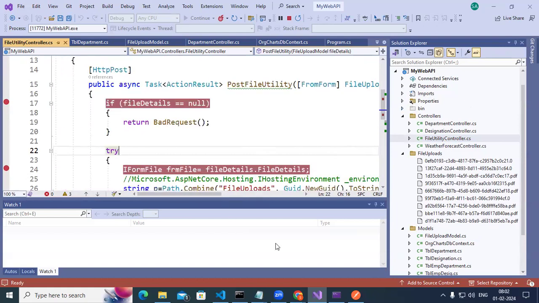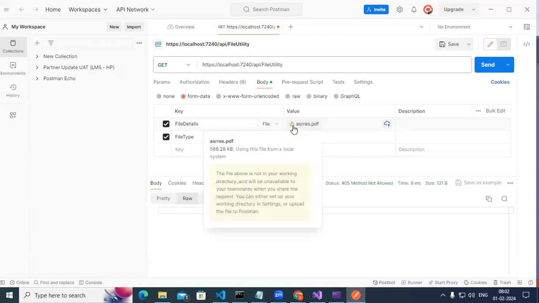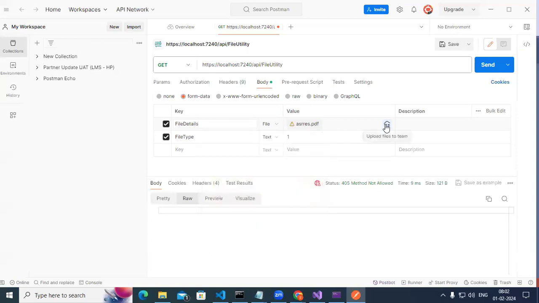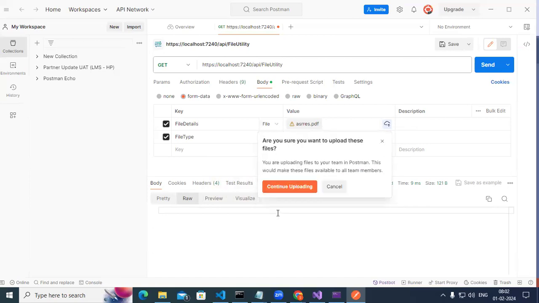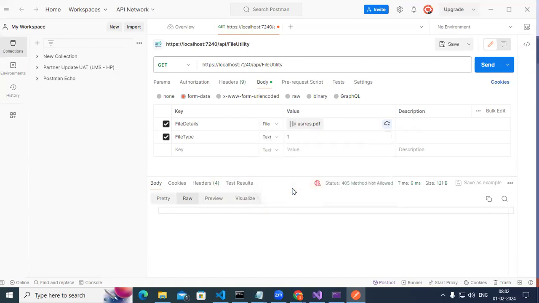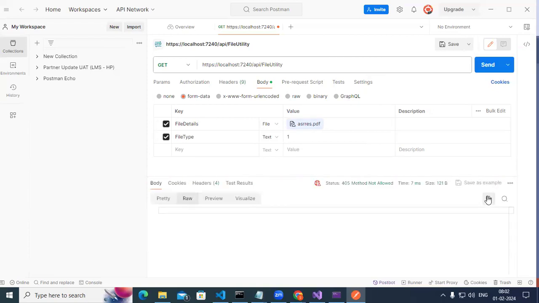File details equal to none, or I am giving in this file details only. Okay, so there is one problem with this. It should be in my working directory, it says. Still, it says not available, but like this, you can test.